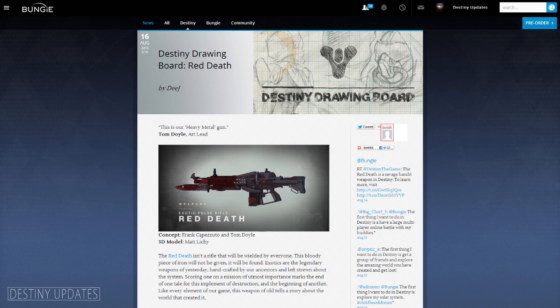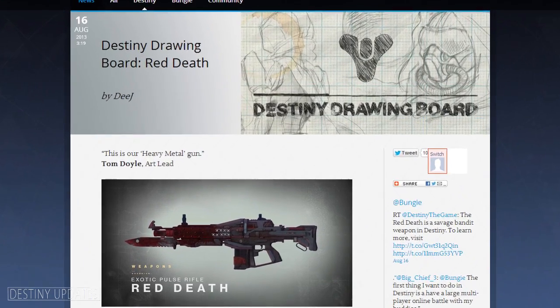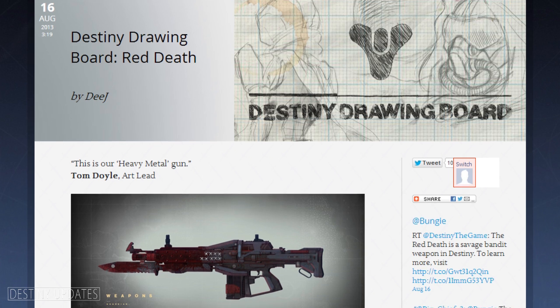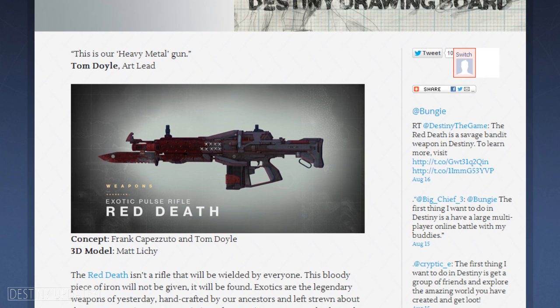Today we've got some new info on the exotic pulse rifle Red Death. Bungie started up a new series called Destiny Drawing Board, where they'll be exploring the details of different weapons in Destiny, and I'm guessing they might be looking at gear and more down the road as well.